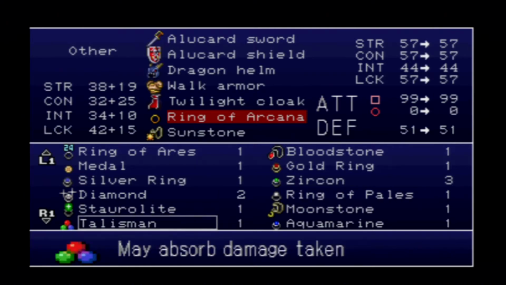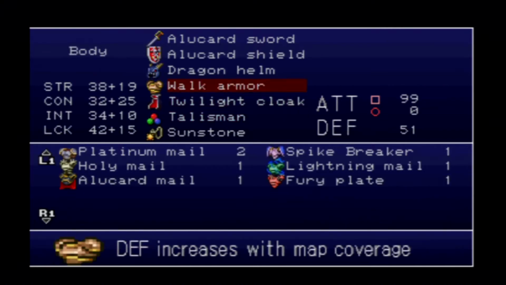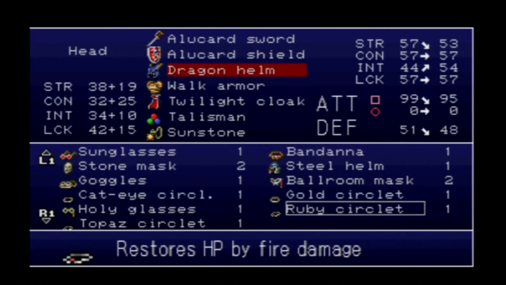Do I equip the Ring of Pales, or do I equip the Talisman? Talisman might absorb the damage I take. I'll go ahead and use that. The Dragon Helm.